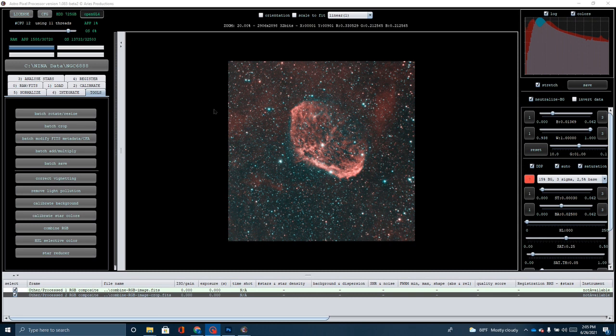Okay, as you can see here, I've already stacked my data in Astropixel Processor. I've gone ahead and combined my HA and O3 files using the combined RGB tool, got all of those adjustments made, and I've gone ahead and cropped the image. And this is what I've got. Now, overall, this looks okay. This isn't the best picture I've ever taken in my life, but because this picture has so many stars in it, I felt like it'd be a good picture to try out the new star reducer tool and just see what we could do with it and see how it works. So I'm going to go ahead and click on star reducer.